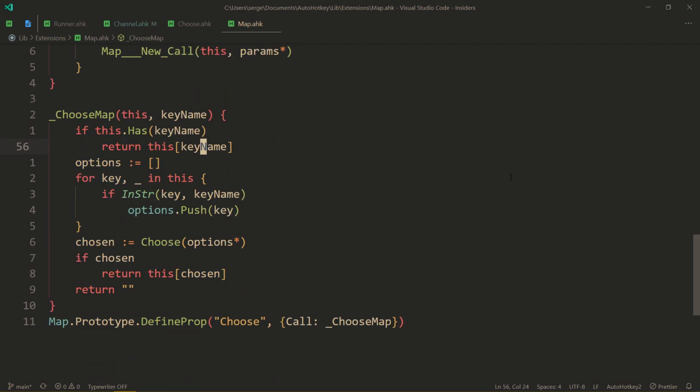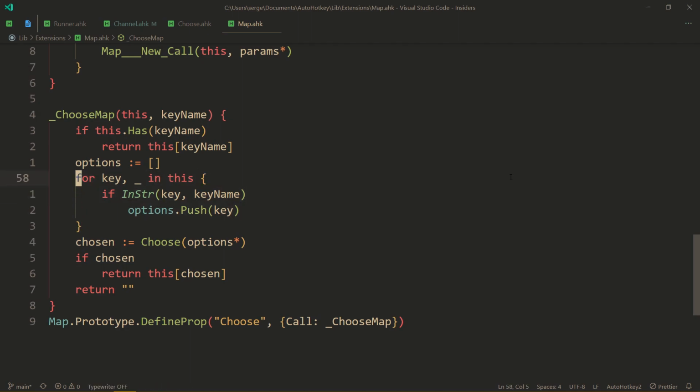But what if it doesn't have that key specifically? Now we start doing some magic. We create an array of options. Why? Because we need to provide those options to the choose function, and we don't know all the options immediately. How do we get them? Here.